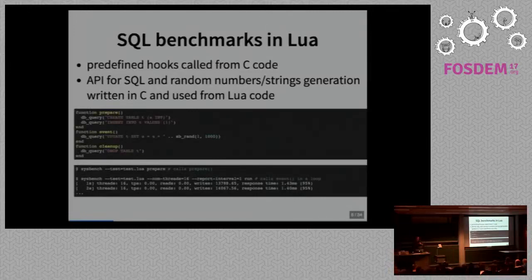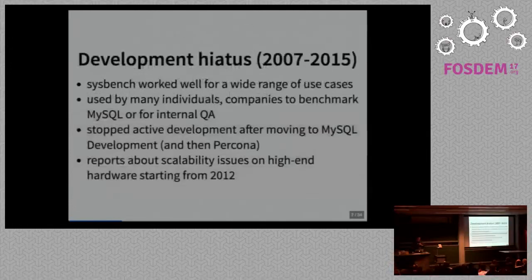And here's an example. If you call sysbench with the command prepare, then sysbench will execute the prepare hook. If you call it with some command line options and the run command, then sysbench will create the specified number of threads, and each thread will be executing the event hook in a loop. Sweet and simple, right?